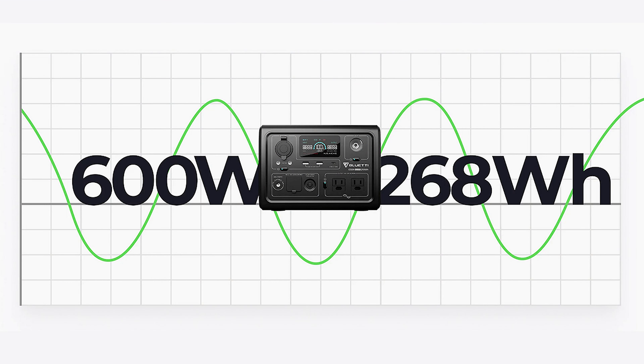This product can do all of those, and the best part is that Bluetti has struck the perfect balance between power and portability. This product provides 268 watt-hours of internal capacity, but it can provide 600 watts of external charging and operating capabilities that can surge to 1200 watts. It's small, it's portable, it's incredibly powerful, and in my opinion it's really the perfect portable power station for most of the things you're going to need out in the field.